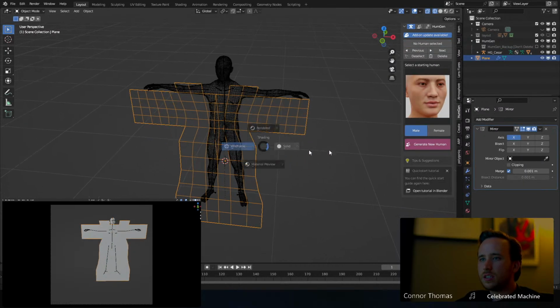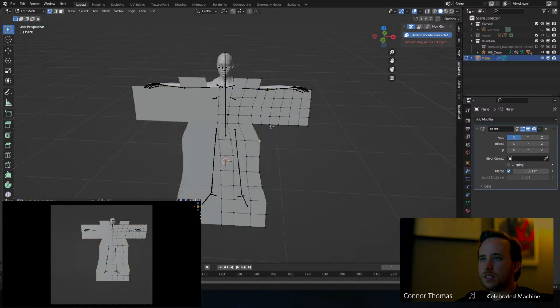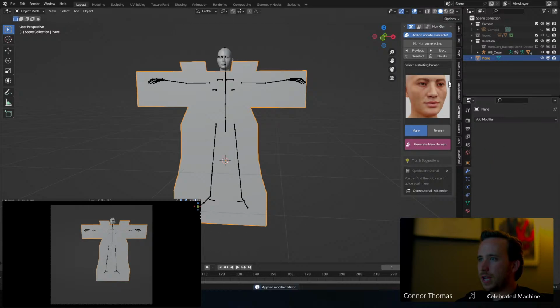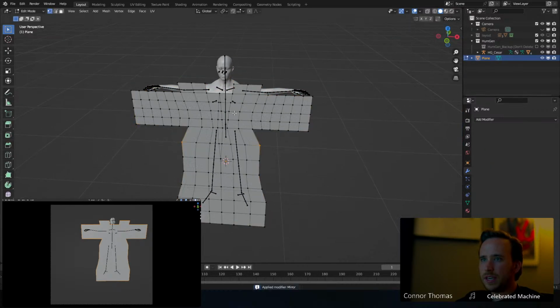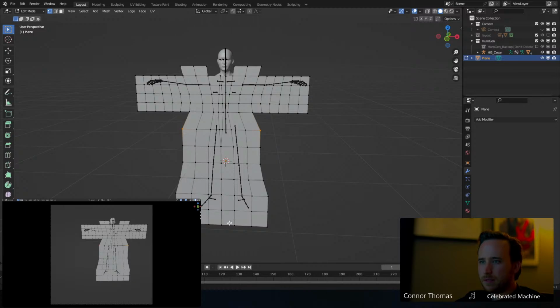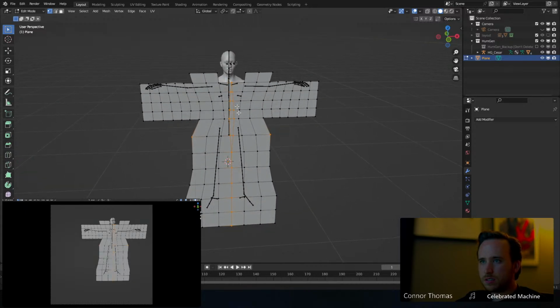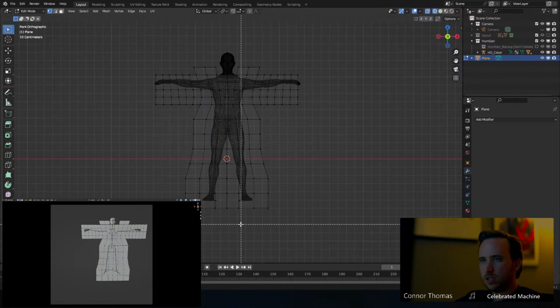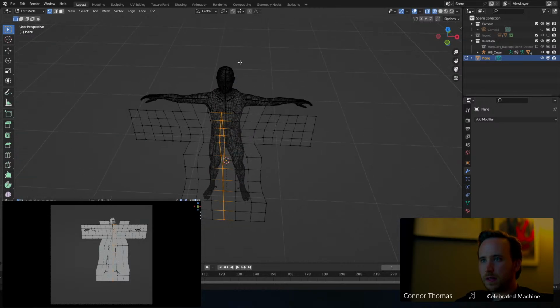Okay, let's try this again. This time I'm going to actually apply this mirror modifier right now. And then inside of this mode, if I just select all of these vertices, which I can do again right here, let's do that, scale X 0.